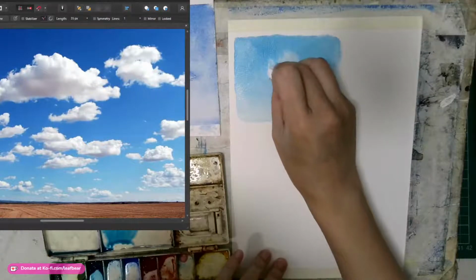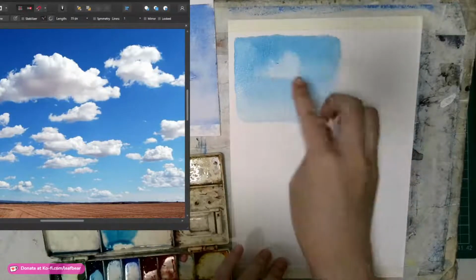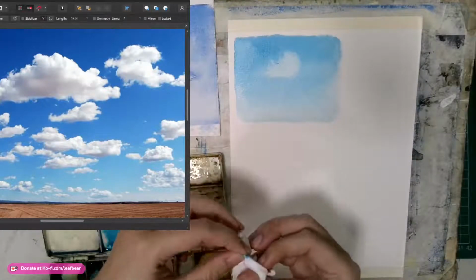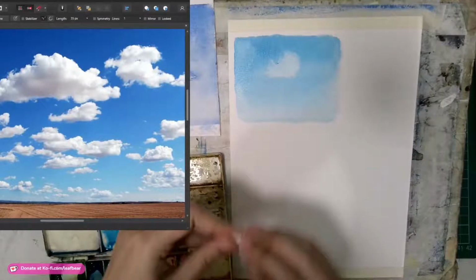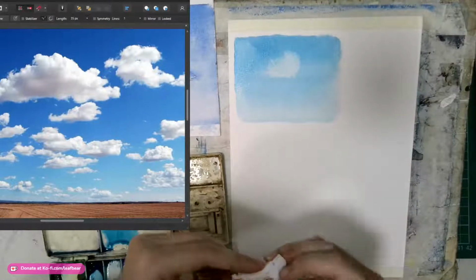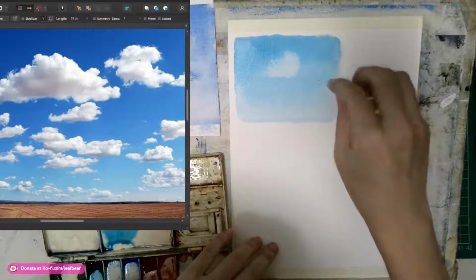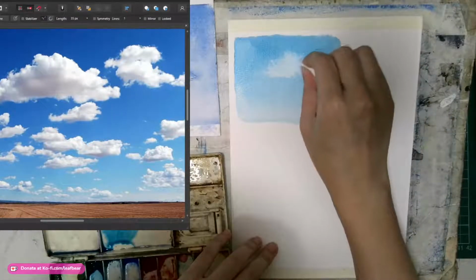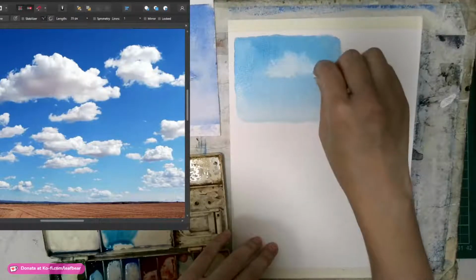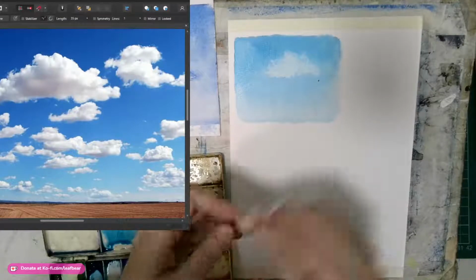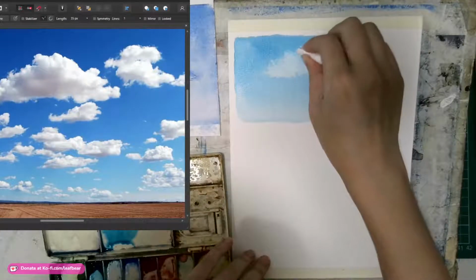If it's a fresh wash like this, you don't really need to push down that hard at all. Oops. Just remember the shape of the clouds that you wanted to get. Have that in mind when you do this.